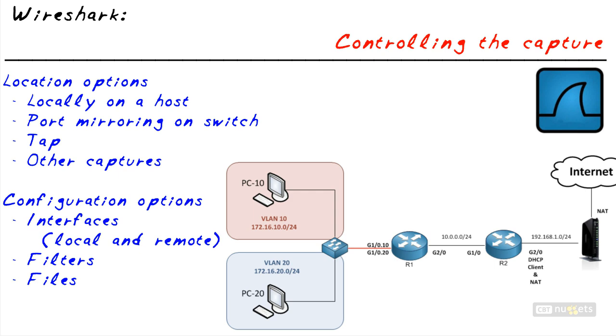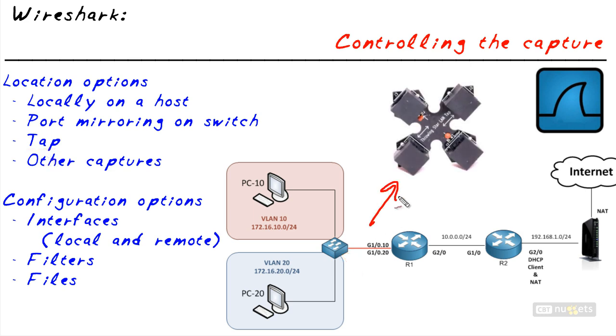Now, in many environments, perhaps you're not authorized at the switch to go ahead and start changing the configuration. Or maybe you have a switch that doesn't support that mirroring function. What else can we do? We can also use something called a tap. Here's an example of a very fun Ethernet tap. It's got 4 connectors on it. It comes as a kit, and you can actually buy this kit for under $20 and put it together yourself. You can also buy it assembled if you want to as well.